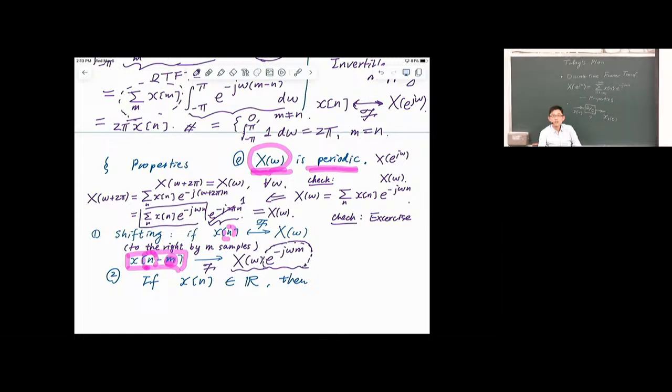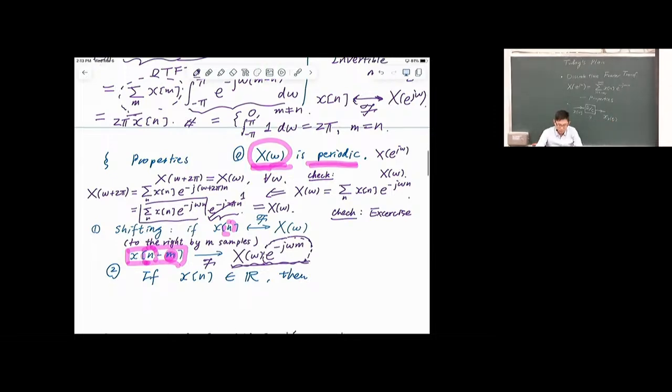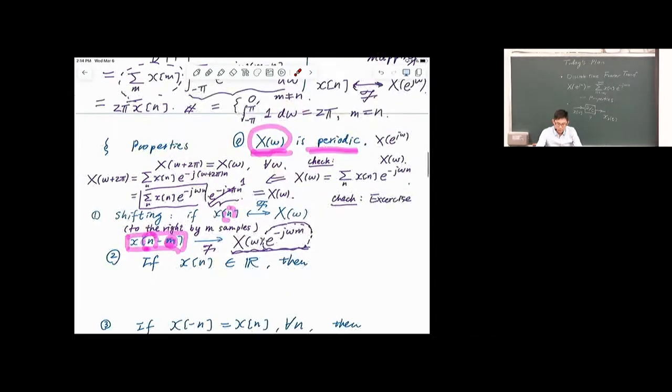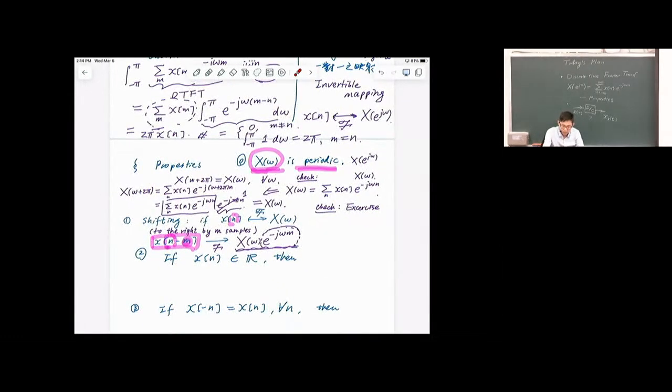Now let's contemplate this result. I like the verb, contemplate. Contemplate this result. I'll enlarge it. This is what we have. When we shift the signal in the time domain, I'm telling you that the resulting spectrum is the original spectrum, but multiplied by this. What does that mean? There are a few observations that we can make.